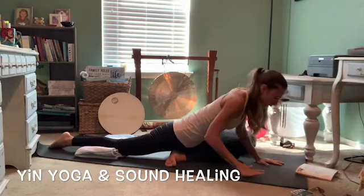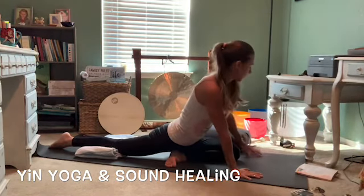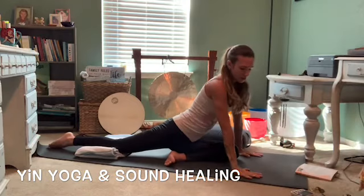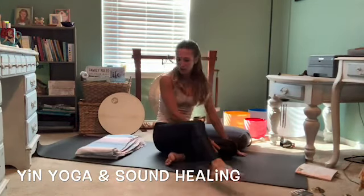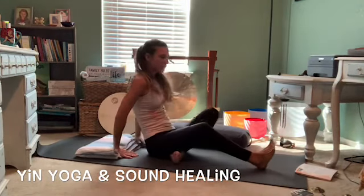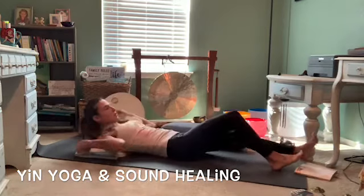Keep your hands on the mat, pressing yourself up. Remove the props that you had and go on the hips, bringing the right leg forward. Find your rebound. Just a couple breaths. All the way down the mat.